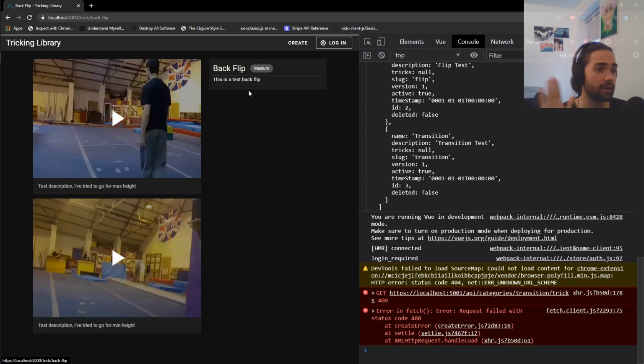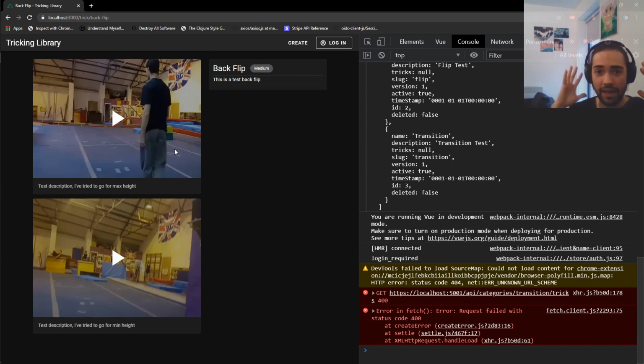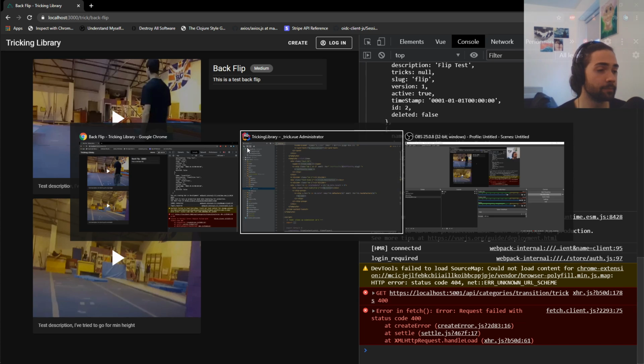Don't worry. Let's go into the backflip, and here is where we have a trick, and if you're logged in, you should be able to change it. If you're not logged in, the button should be grayed out and so on. For now, we'll leave that part and sort it out later. Just try to focus on this one little bit where we want to edit this trick. That's the primary aim of what we're doing here.